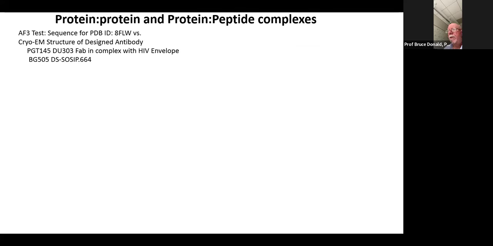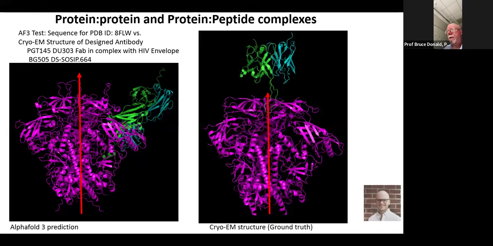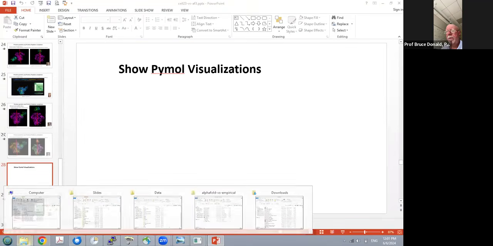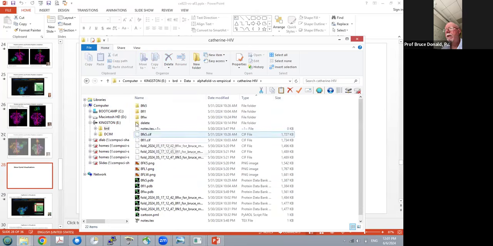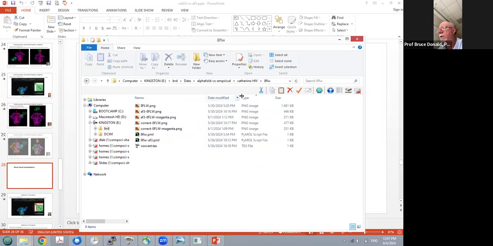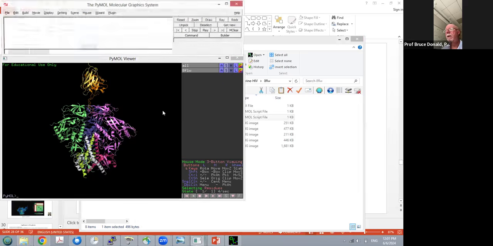So again, this is the comparison, and these are the symmetry axes. Basically, AlphaFold predictions bind on the side, all of them. The correct one binds at the top. Now, these are hard to see from static structures, so I want to show you some PyMOL visualizations, and I also want to give Eric all these scripts so he can do the same thing. I'm going to do the same thing, but just try to turn these into scripts here. Again, here's the correct structure visualized in PyMOL.